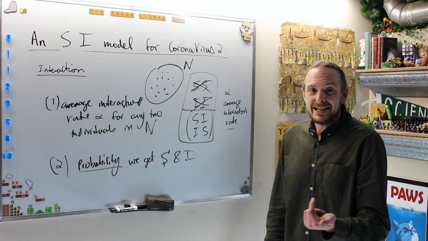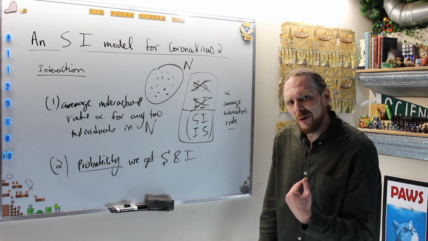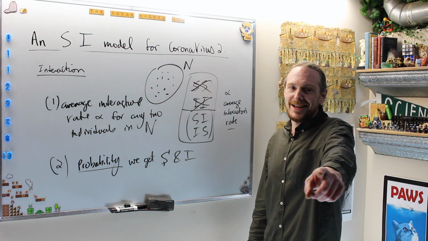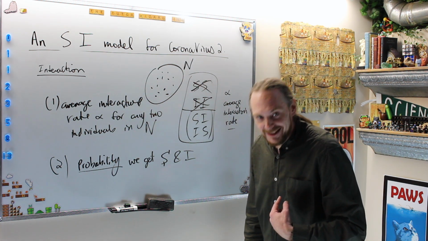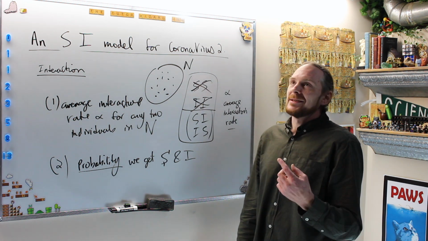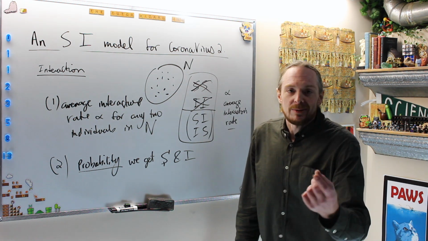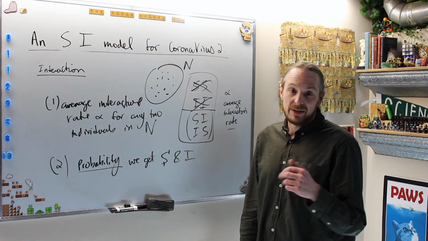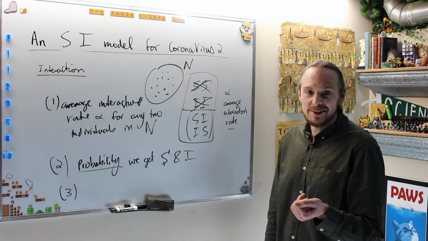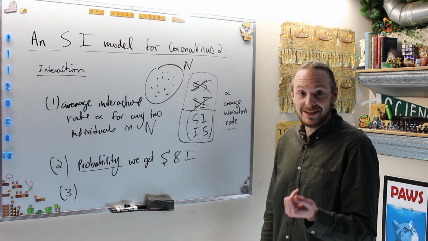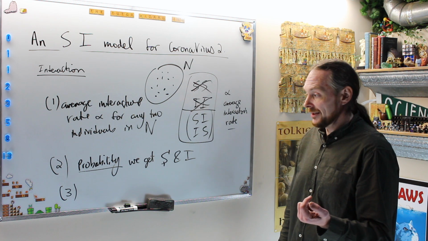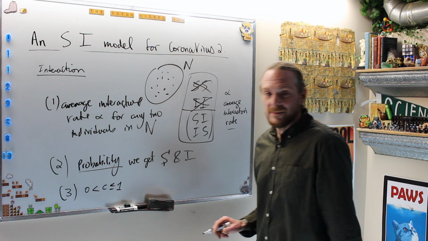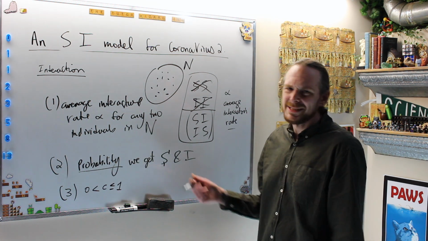And then the third thing I need is, just because the cameraman has COVID-19 and I don't, and we interact with each other, neither of us necessarily gets infected. Just because we interact and one of us has the infection doesn't mean we have to give it to each other. We need the non-zero contact rate for which we will actually get a new infection. Three, let C, we're going to call it, for contact, I'm pretty sure is what they did. I'm stealing this from everybody else.